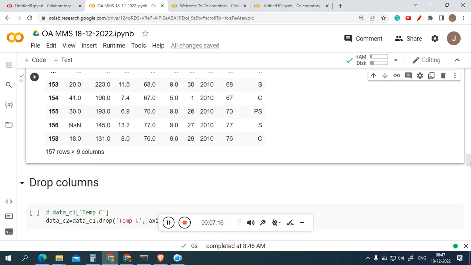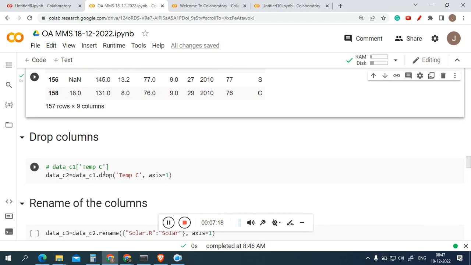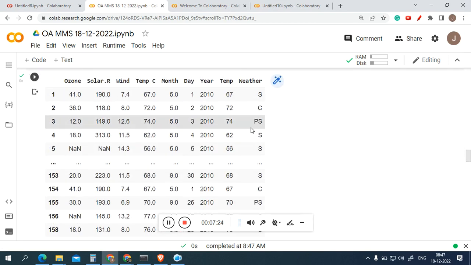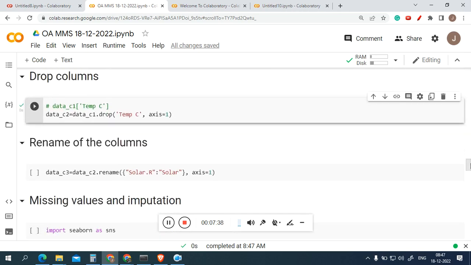Now the next step, drop column. Why do we need to drop a column? When you see temperature C, here in my data, temperature C and temperature both have the same value. The same value means that particular column is unnecessary inside the data, so I drop that column also.